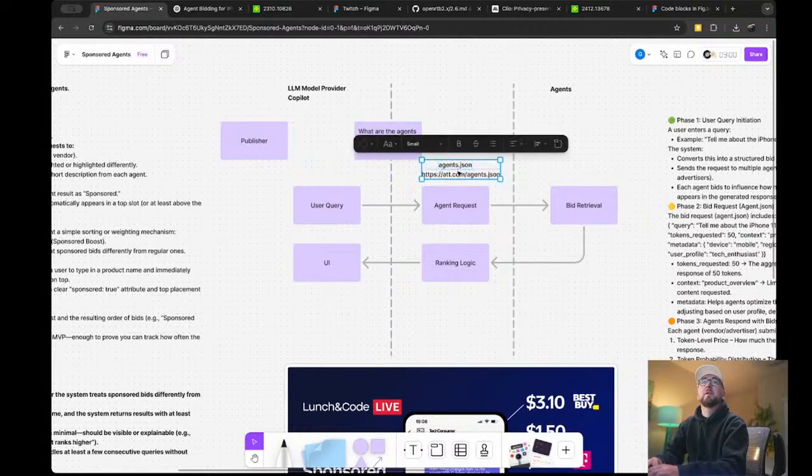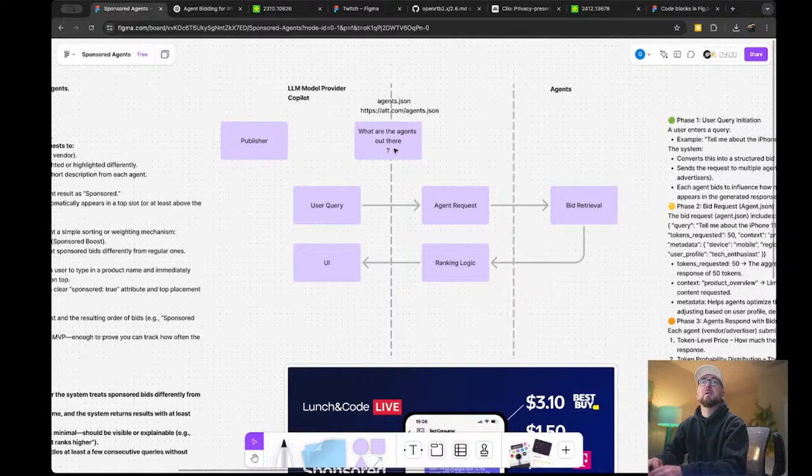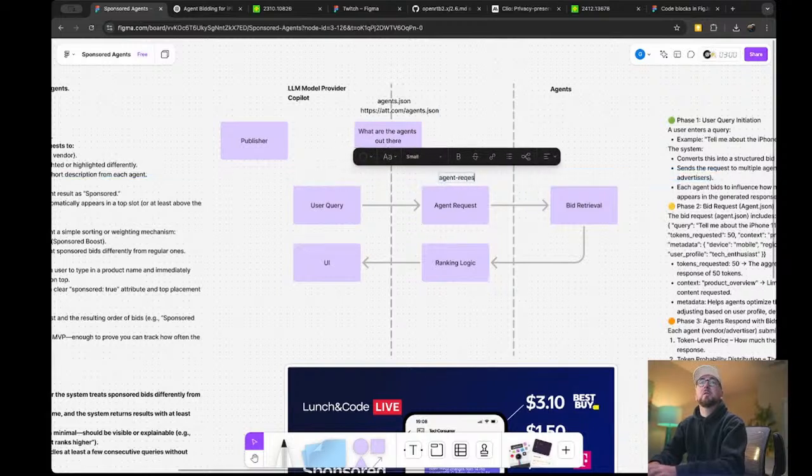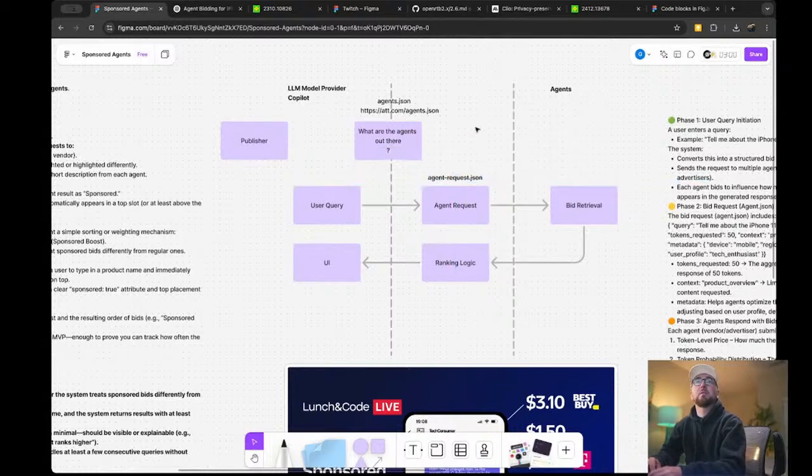And that would be agents.json, and this would be an agent request.